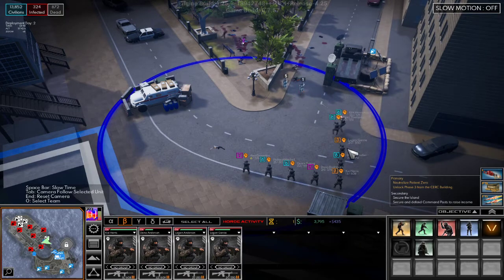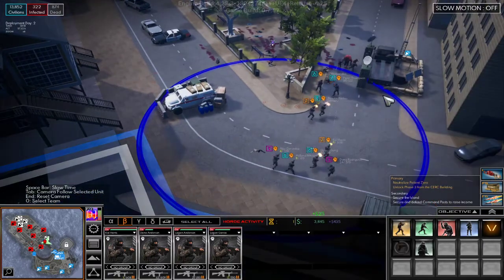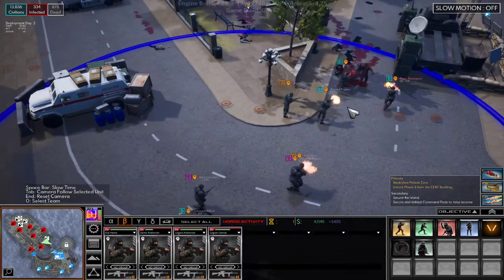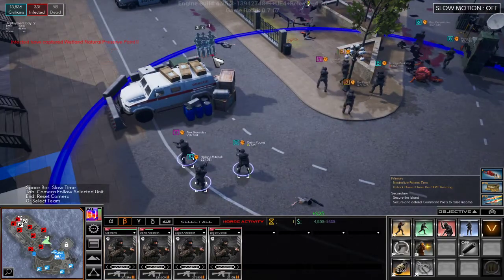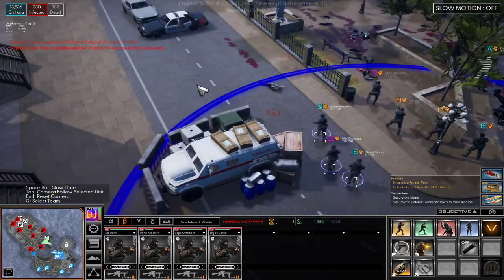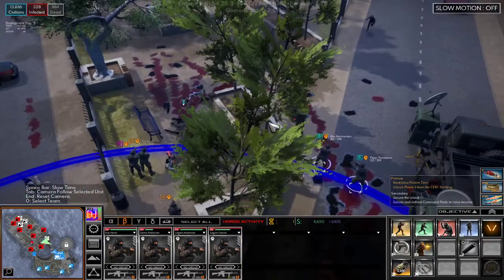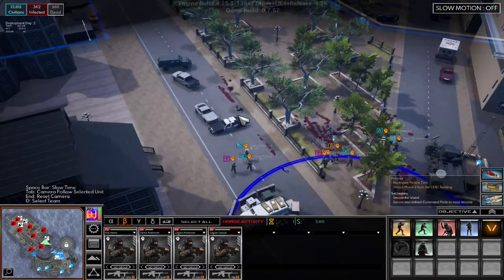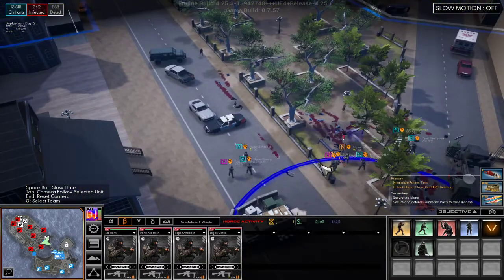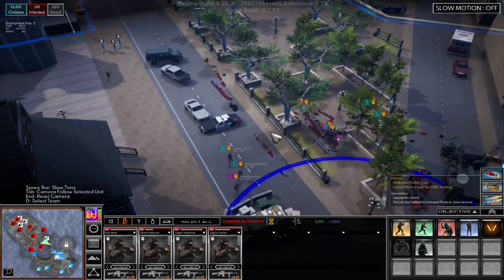I've got your 6. On station. I gotta get out of this corner. Okay, let's push that alley. Let's push this.